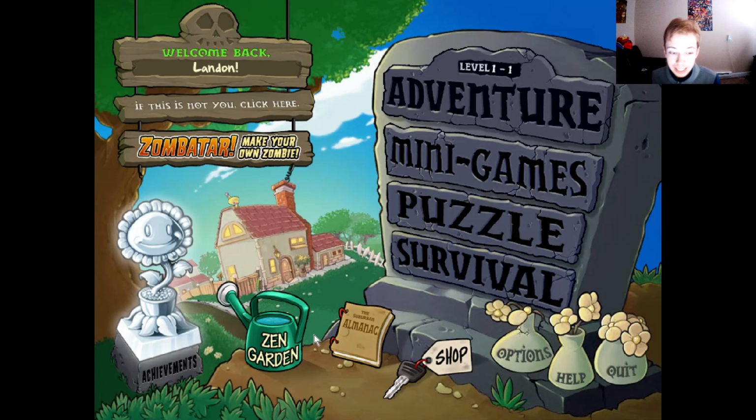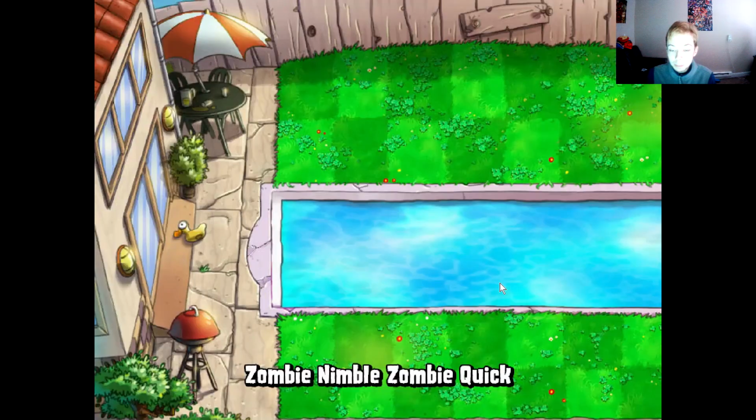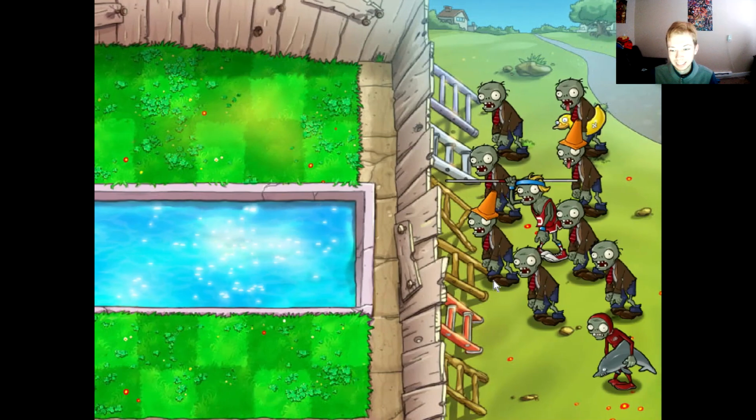Zombies. Last time, we had some fun with some bobsled zombies and zombinies. This time, we're going back into minigames. We're doing Zombie Nibble, Zombie Quick, Zombies Jumped Over the Candlestick.